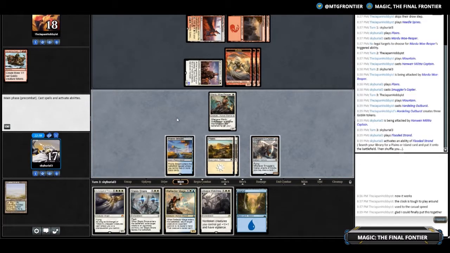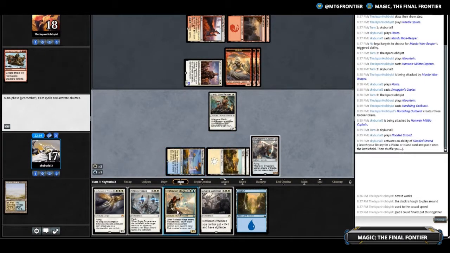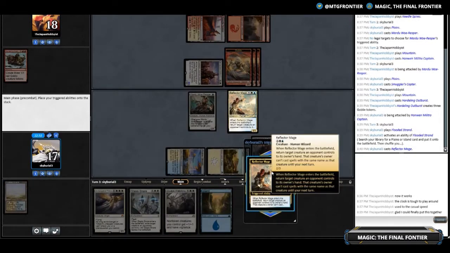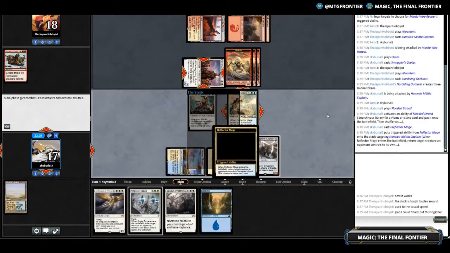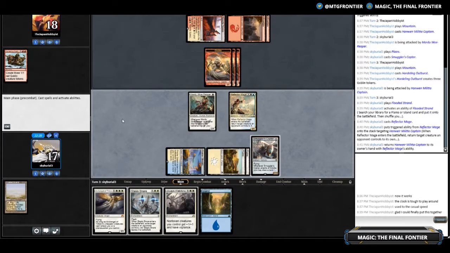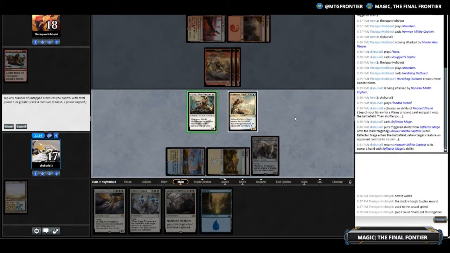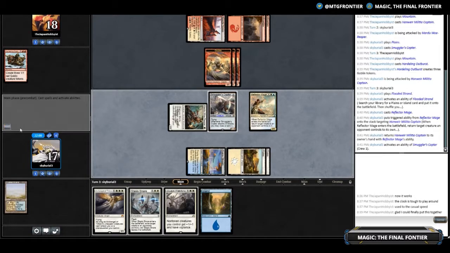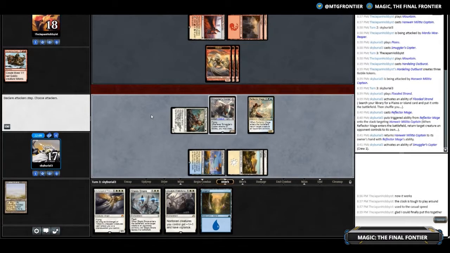Or I can... I don't think I want to use my Stasis Snare yet. Yeah, I think I'll go ahead and do the Reflector Mage play. I think that sounds the most tempo positive. We'll go for this guy. Okay, so that gets bounced. We'll crew with Woe Reaper. And I'll go ahead and get my loot on.